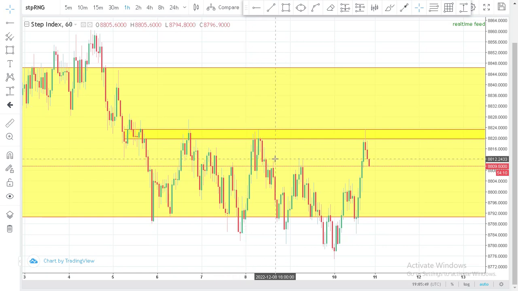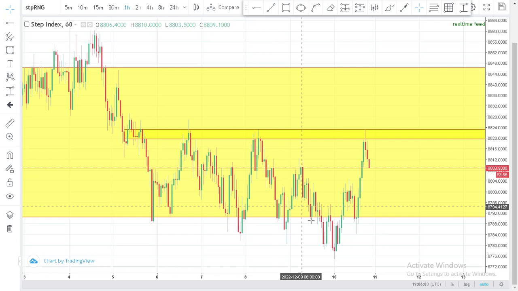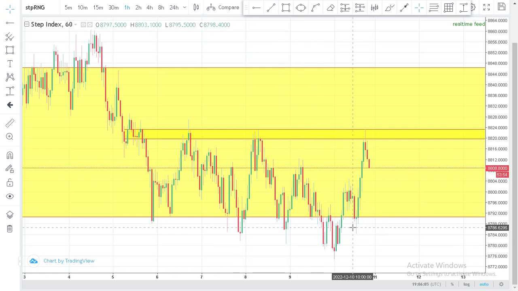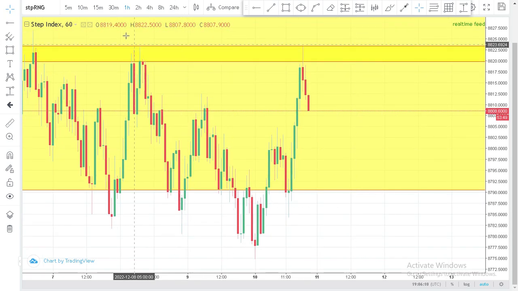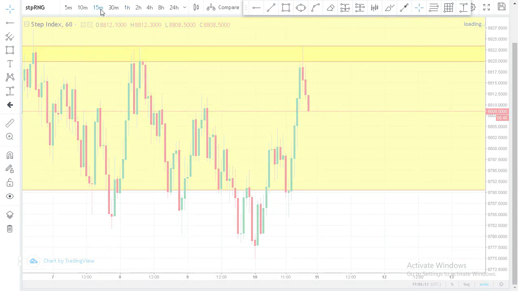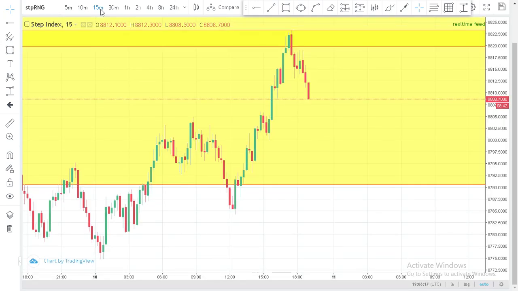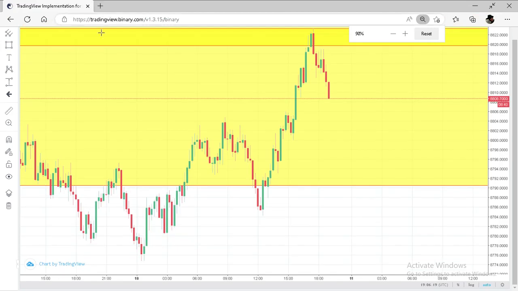I normally use one H1 15-minute time frame for entries. That's my last time frame that I use. So when it comes to trading, there's a lot that I normally do before I enter. I use smaller time frames to trade or to enter. It helps me with minimizing the risk. It does actually help me to minimize the risk.